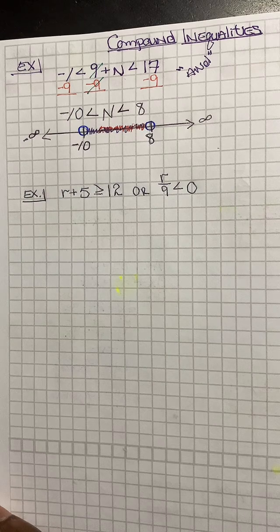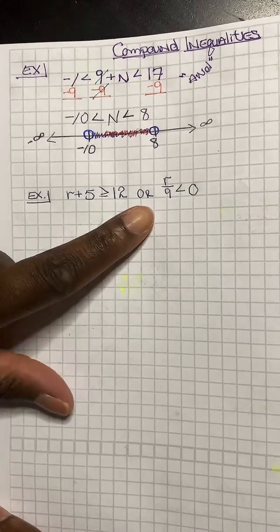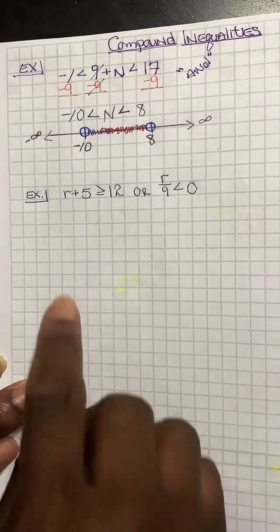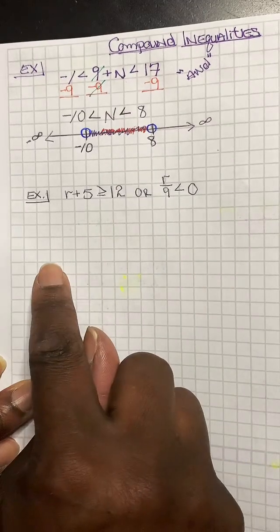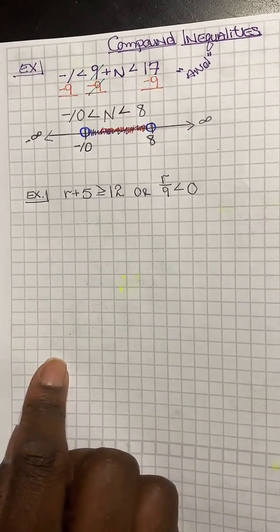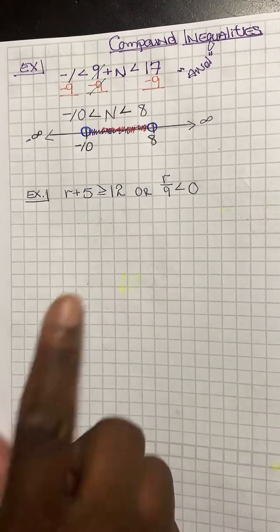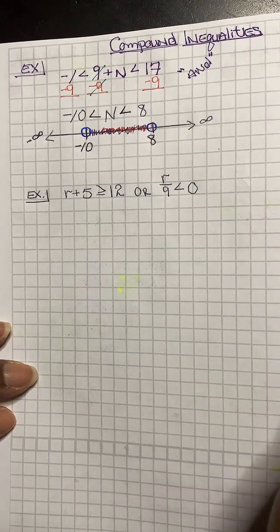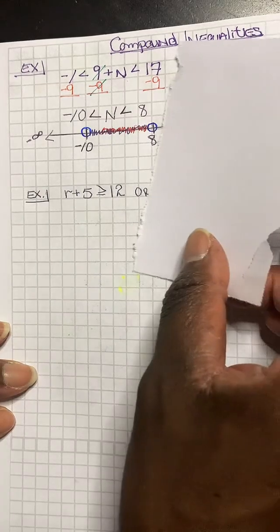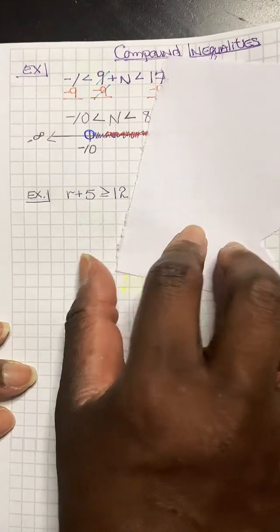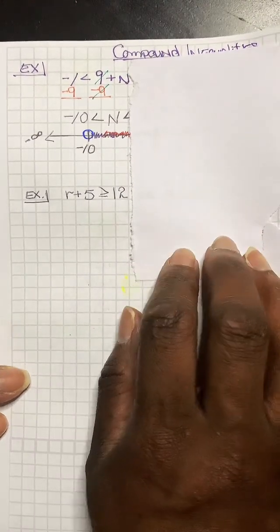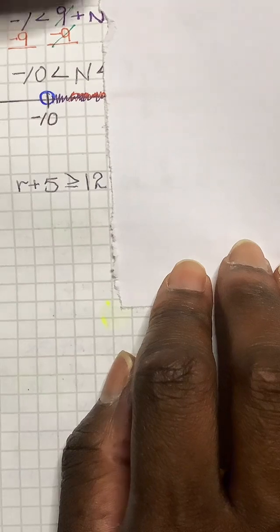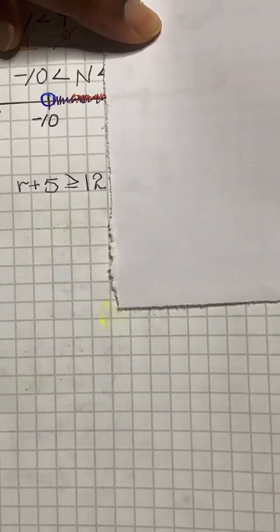Now, this is an OR statement. It's going to either be this or that. So the way that you solve it, it's kind of similar to solving just regular plain inequalities. Cover one up and then focus on that one. Don't think of it as one big inequality. So from here, what are we going to do?